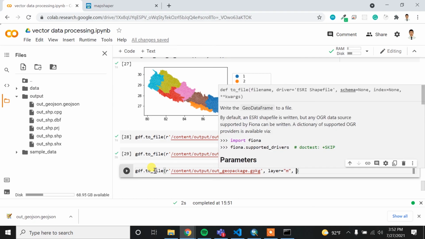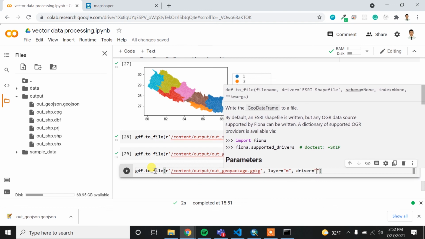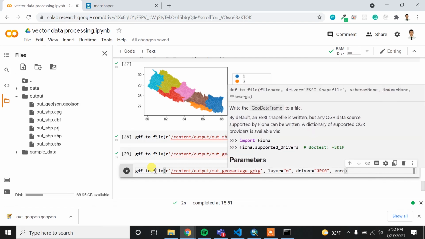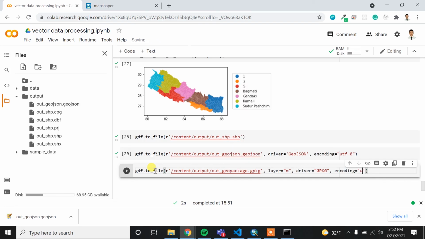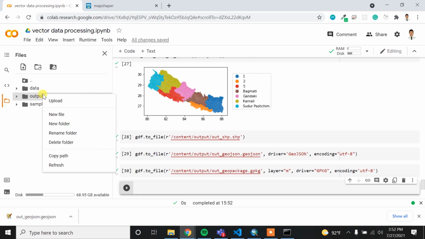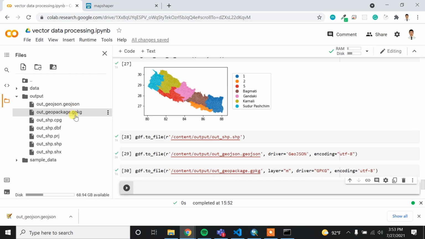I'll provide a name, then I have to provide the driver, GPKG, and also the encoding, which will be UTF-8. If I run it, you will get the GeoPackage format here. Let me refresh it. Here is the gpkg. Okay, so in this way you can output the GeoDataFrame into lots of different formats.